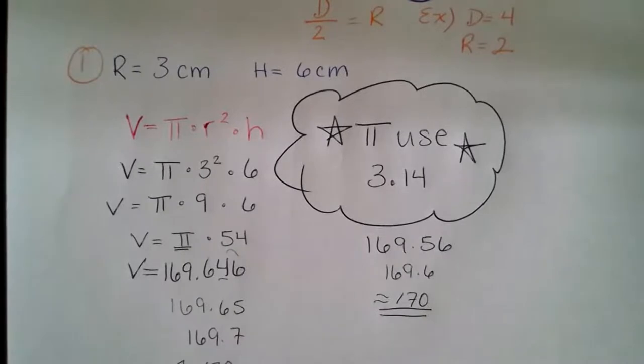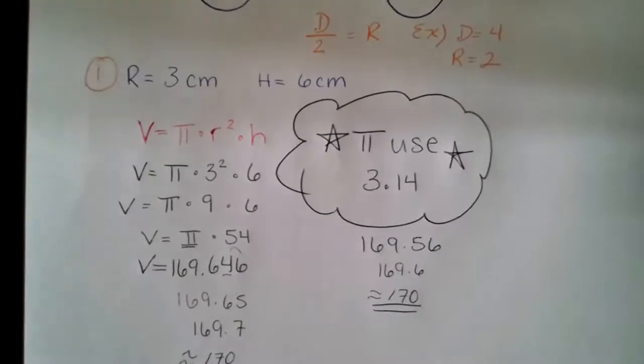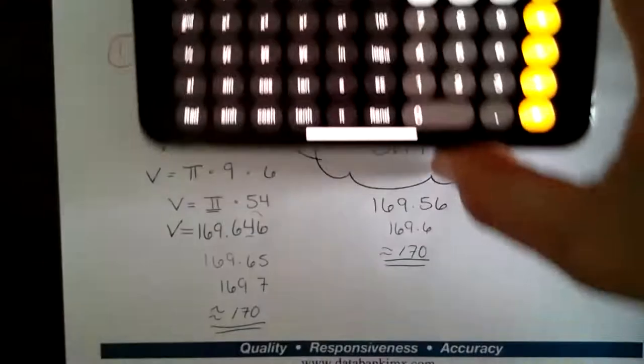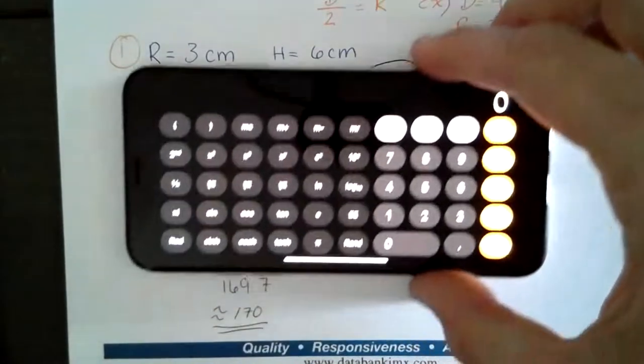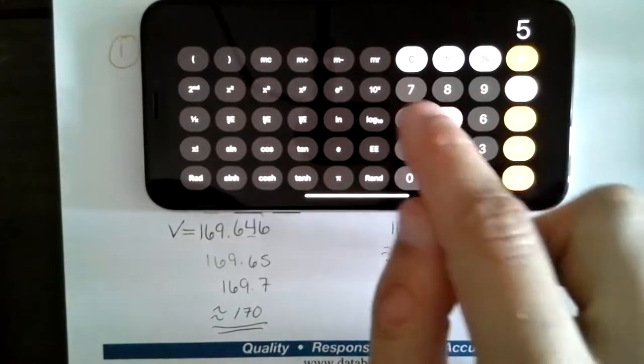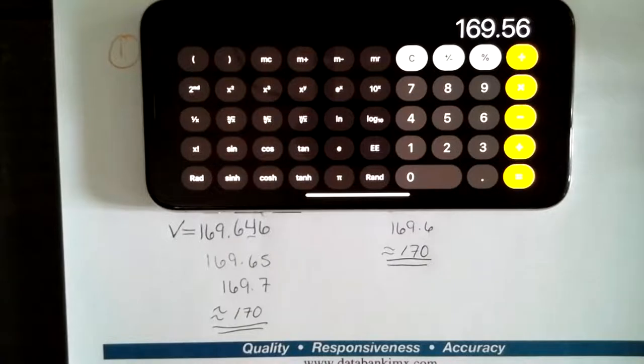So notice how I still got close to the same answer for both ways. So it's not like it's impossible to not have a calculator. Oh, I can't do this. I don't have a calculator. You don't need it. You could use your phone. And to prove it, I'll use my iPhone too. Now, sometimes you have to turn off the portrait lock, for example, on your iPhone for your calculator to get really high tech and really sophisticated. All right. But again, if I just did 3.14 times 54, 169.56. So this is my answer for number one.